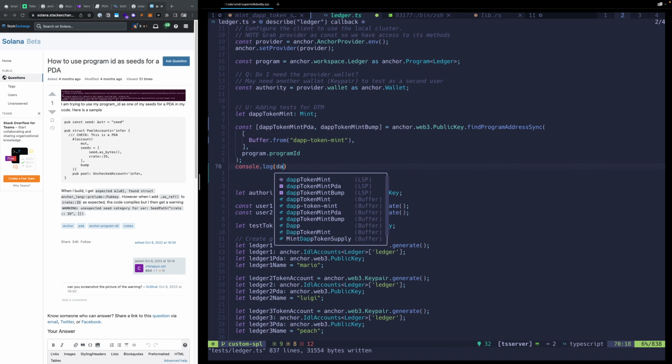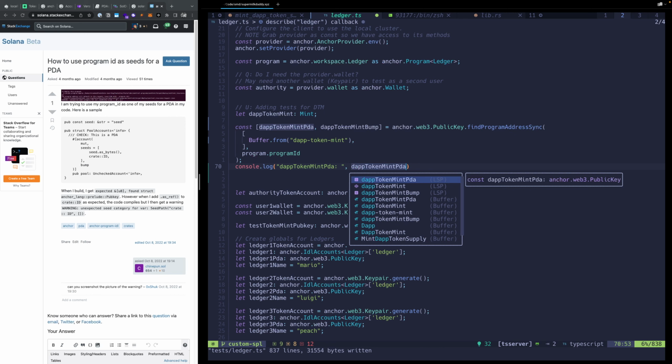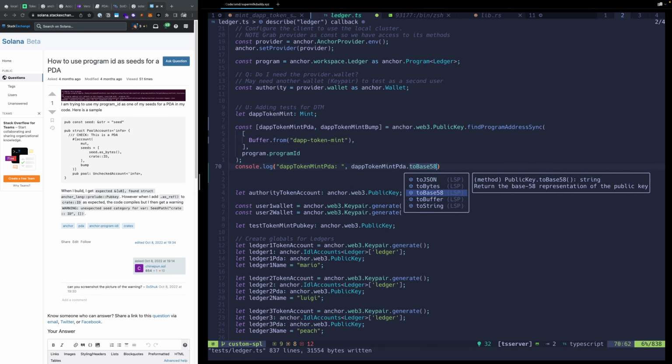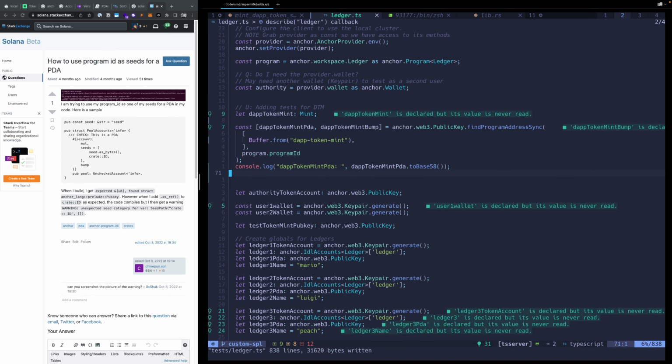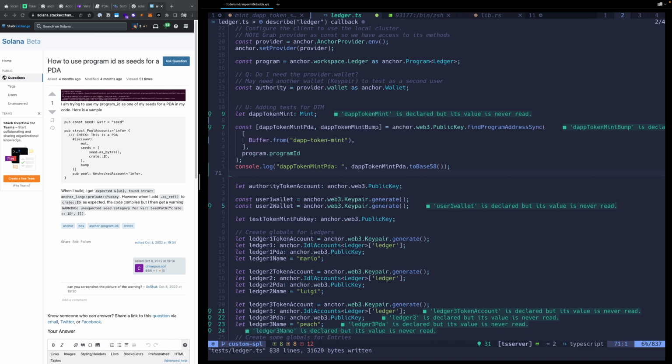Dapp, do the PDA. I'll do toBase58. So this will be essentially our mint. So this would be the token mint for our application. Simple as that.